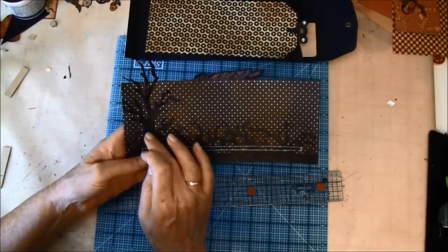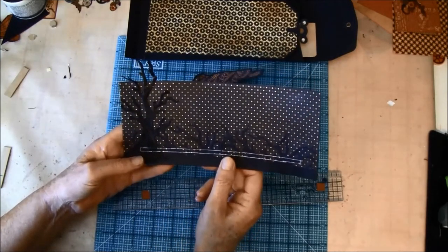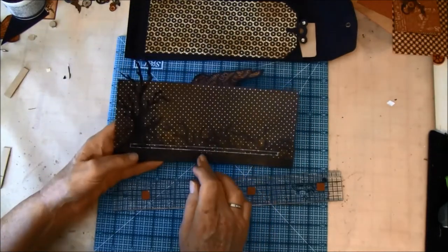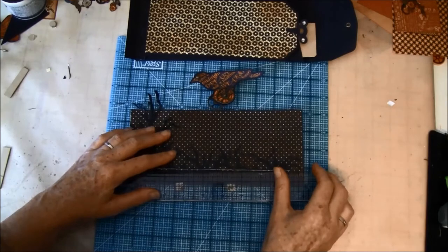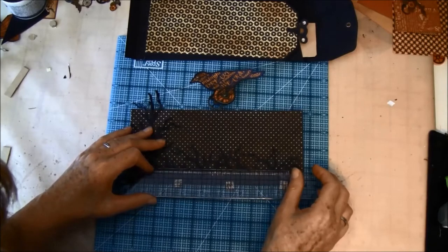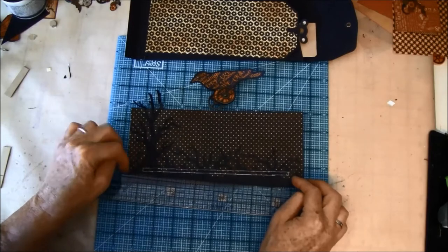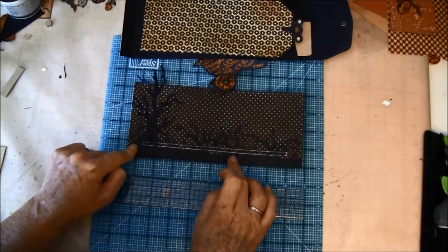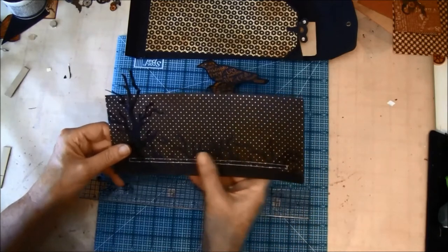Here I cut out the Tim Holtz tree and it's done in crackle accent with black crackle paint from Ranger. I also drew some lines — about 5/8 of an inch up to the first one, then maybe 3/4 and a bit more up here, stopping 3/4 from the ends. This black behind is also from Tim Holtz; the tree is going up and I glued it down with multi-mat so I'm sure it's secured.